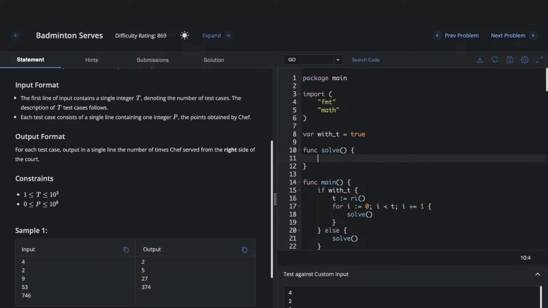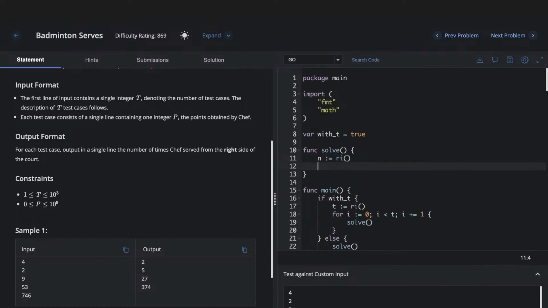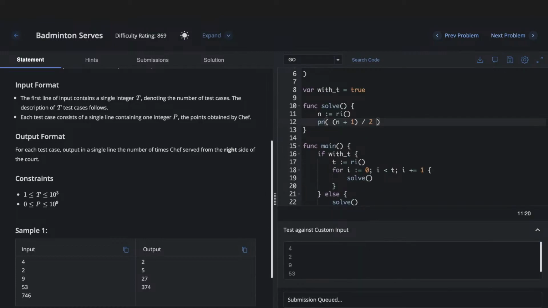Yep. This is just n plus 1 divided by 2. I think that is very straightforward.